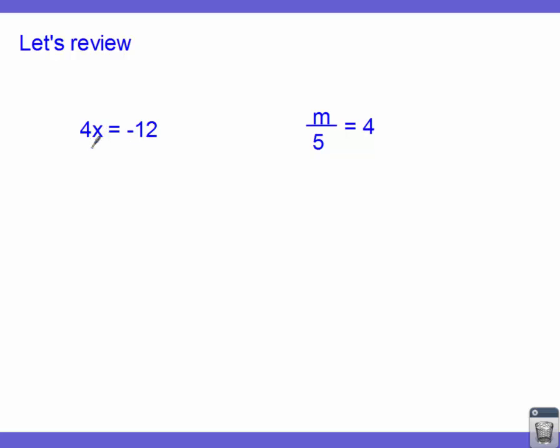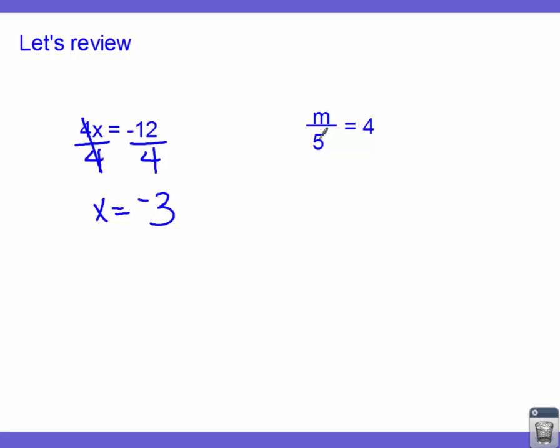So we have a multiply by 4. To get rid of a multiply, we know that we do the opposite in multiply and divide. So here I have a multiply, so we're going to do a divide in order to get rid of that. If I divide one side by 4, I have to divide the other side by 4 as well. And since we've been working equations for 2 weeks now, this should just be habit. So now these 4's divide out and become a 1, and we end up with x is equal to, well, negative 12 divided by 4 gives me negative 3.